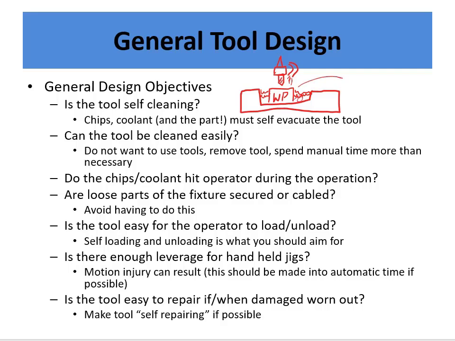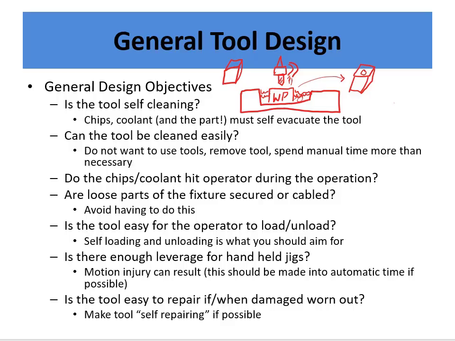When you go to take that workpiece out, here you have your workpiece now, and it's got a nice hole in the top because you machined it. Now you have this workpiece out, and you go to put the new workpiece in over here, and you can't locate it correctly because there's coolant and chips in here, right? And so that's going to cause a problem. So the part needs to be self-cleaning if possible, and the chips and the coolant must self-evacuate.